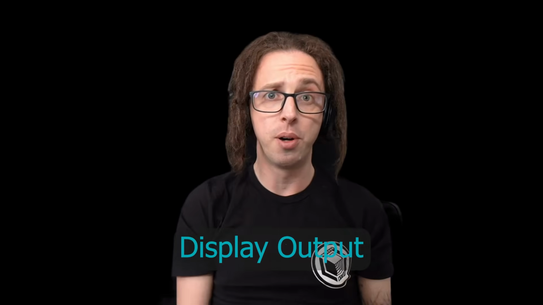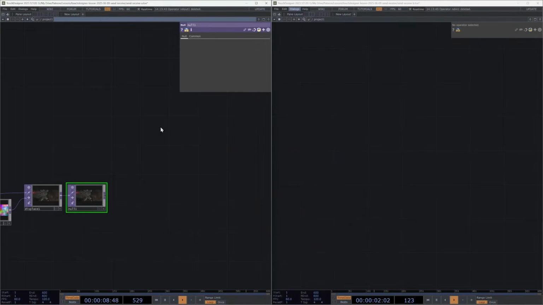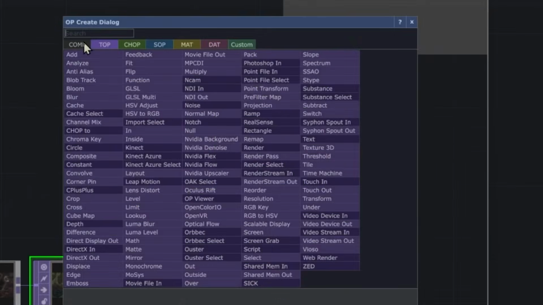It's display outputs. This may sound obvious, but it's worth discussing it relative to the other options. Your GPU has some ports on it that you can connect a cable to, HDMI or something like that. When you connect it up, the operating system is going to notice that something is connected there, and typically it will treat that as it does any display, which could mean showing windows and cursors and taskbars and that kind of thing on there. To use this kind of output, you would create a Window COMP.